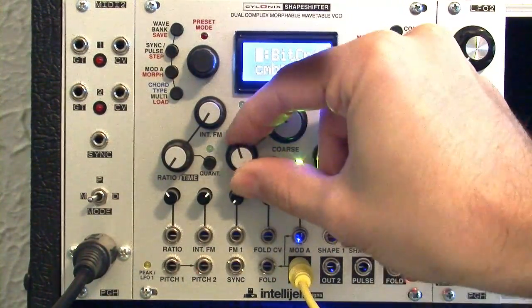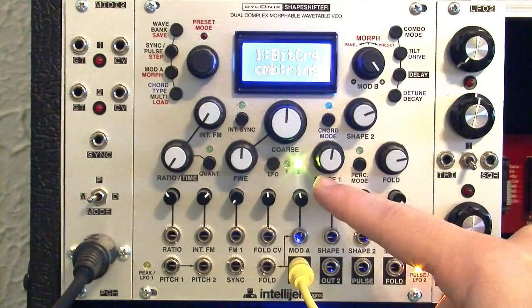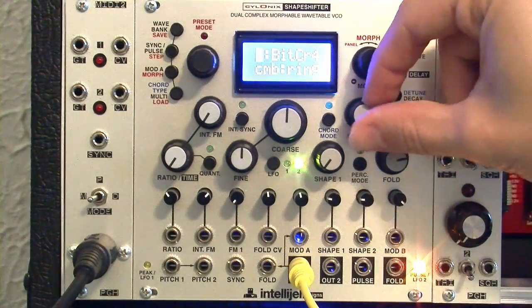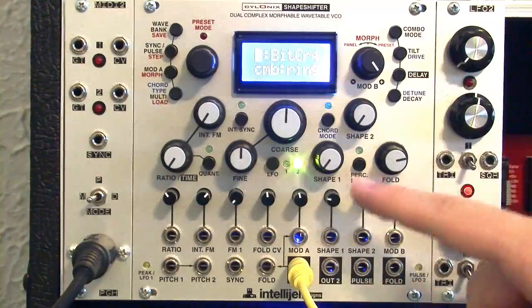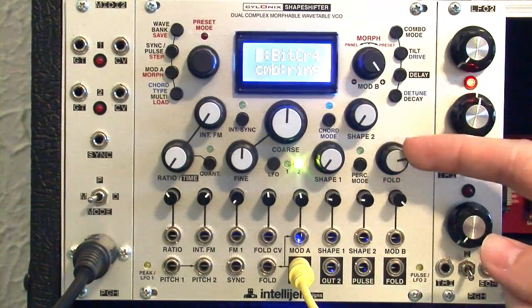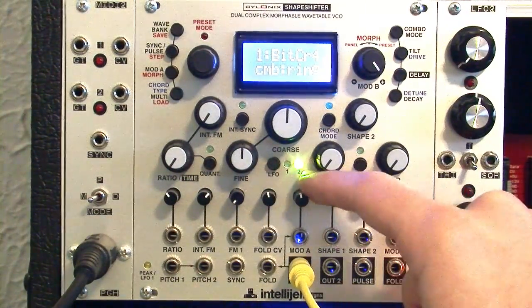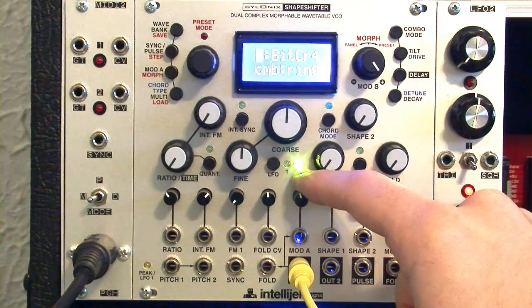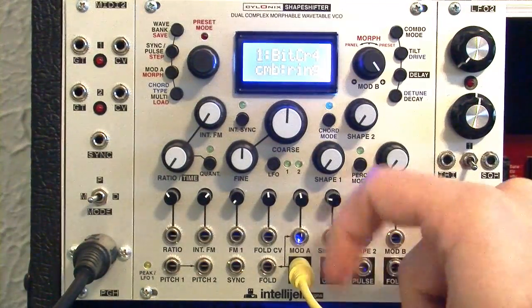In terms of fine tuning and coarse tuning, I like to set that in the middle — just a nominal position. The shape knobs, both shape one and shape two, determine the place in the wavetable that the module is accessing. If we set this all the way to hard left, that's the very first wavetable in the set. There are eight wavetables lined up, so putting it all the way to the left accesses wavetable number one, which in our end goal will be a sine wave for both oscillators. The fold output is currently set high — we'll turn that all the way down since we're not going to use it. There's also an LFO mode which turns oscillator one and oscillator two into a low frequency oscillator. It's currently set to make oscillator two an LFO. Cycling through, we can go to oscillator one and then both — it's nice to just turn them off.